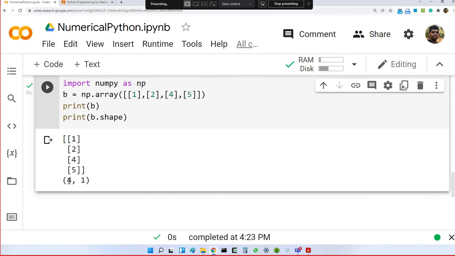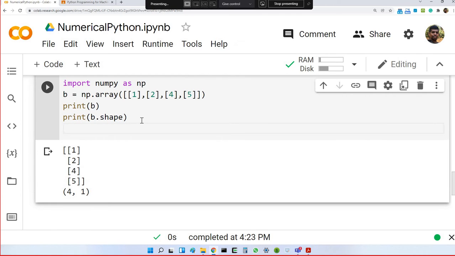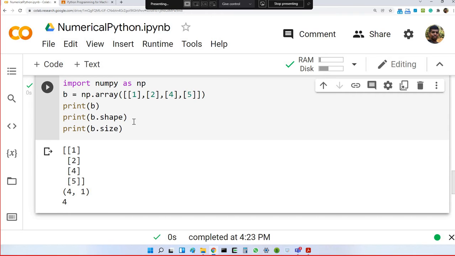This 4 means you have a number of rows. There are 4 rows and 1 column. That's why this is 4. It's a 4 by 1, right? And then similarly, if I get the size, that means the number of elements, you'll get 4. So make a note of this one. So this is the dimension actually. Dimension. And this is, I'm putting comments, number of elements.